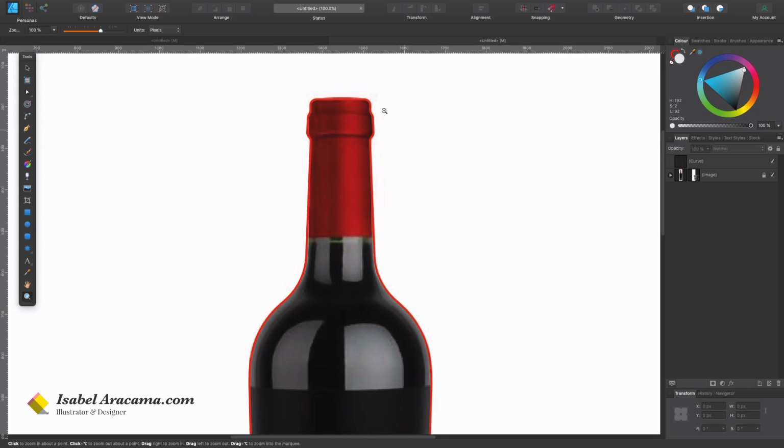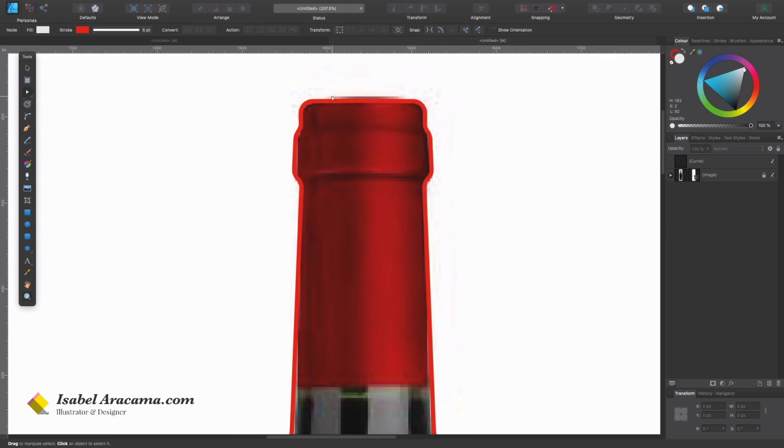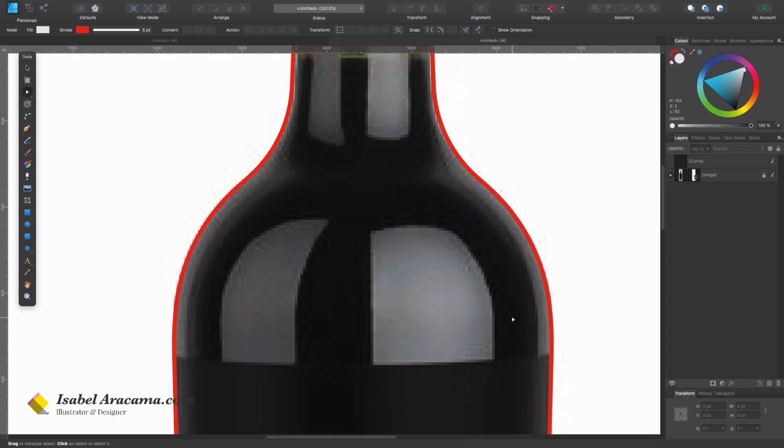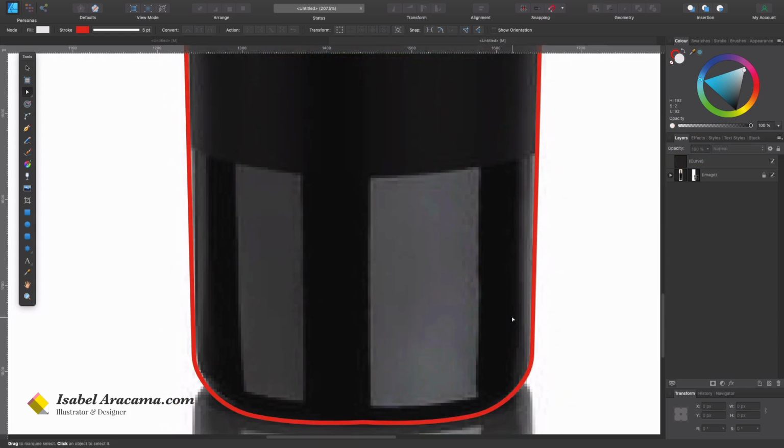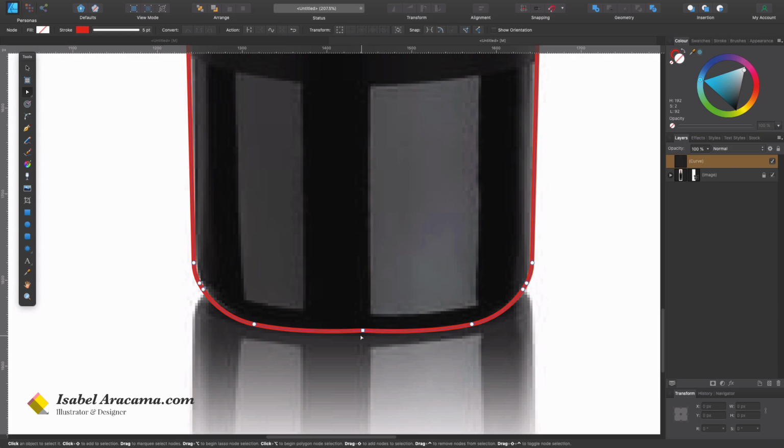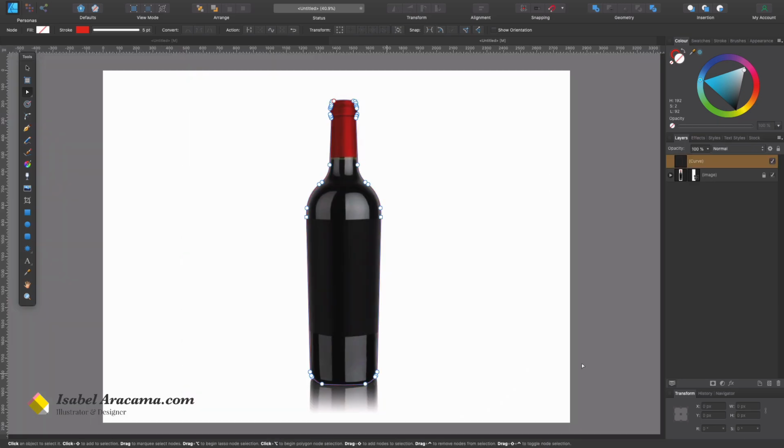I'm gonna come up here, and because I need to curve it a bit, first thing I'm going to get rid of those nodes I don't need, and I'm gonna pull a bit. And this is done. See how easy it is to get it right. And if it was not that easy for you, it's just a matter of practicing 2 or 3 times and you'll get there. Perfect. Okay, so we have our bottle.